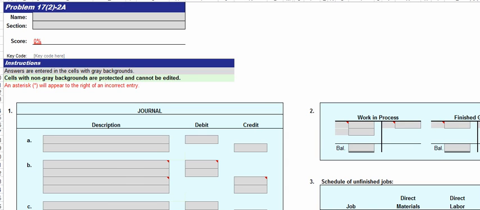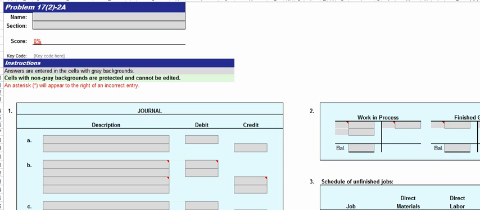Let's go through it. They're using a job order cost system, and we're going to look at journal entries that would be required there, and then go through some other steps as well in determining the balances of some of the accounts and prepare a couple of supporting schedules. Okay, Tybee Industries uses a job order cost system. The following data summarize the operations related to production for January 2016, the first month of operations.